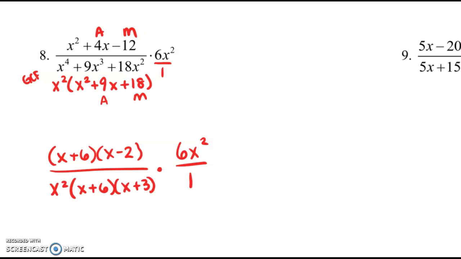Now let's start simplifying. So if I go through, make it one big giant fraction, I can cancel the x plus 6's, I can cancel the x squareds. So what I'm left over with up at the top is a 6, x minus 2, and an x plus 3 times 1, but we really don't need the 1 there. So my answer is going to be a 6 times x minus 2. We like to just pull those monomials out front of our binomials. And then an x plus 3.